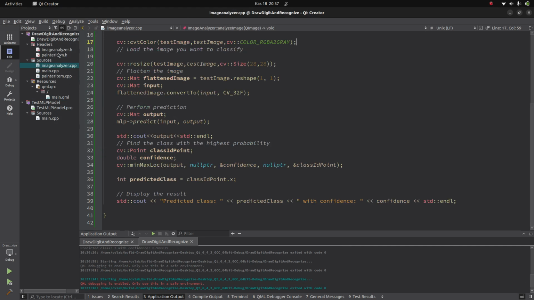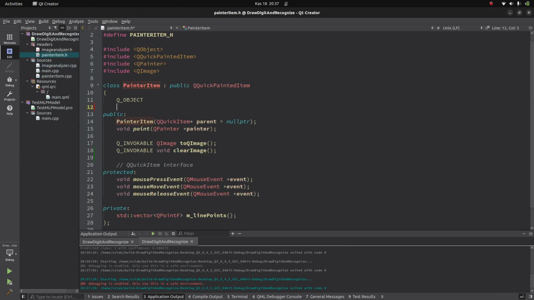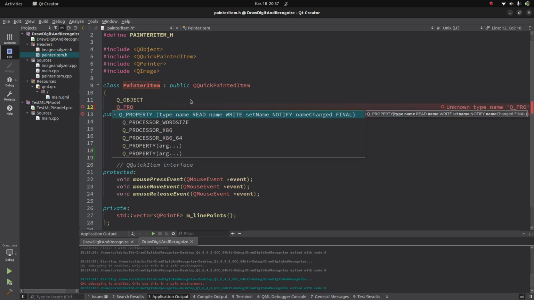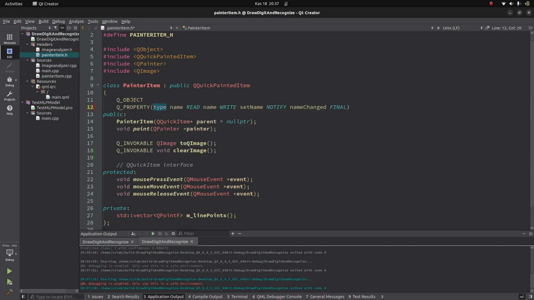Okay, we can switch to the image analyzer again. We need a Q_PROPERTY here so we can send it to the QML side. We just need a QString, and the name is result string. Then just copy and paste this one. Okay, this is done.